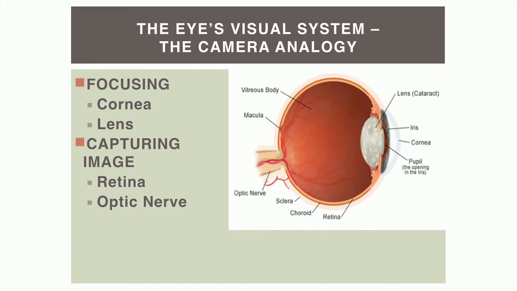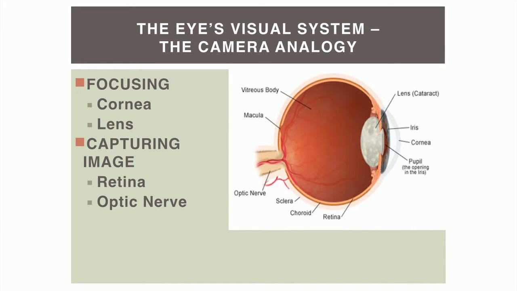And the focusing elements of the eye are two. They are the front portion of the eye, which is the cornea, which is what most of today's talks are focused on, and that's the part of the eye where you're having trouble if you have keratoconus. But there's another focusing element to the eye, and that is the lens of the eye. And the lens is this round structure here which resides behind the colored part of your eye, and the colored part of your eye is called your iris. Okay, so the focusing elements of your eye are two.